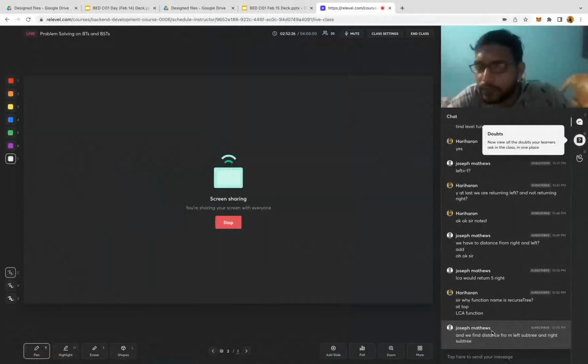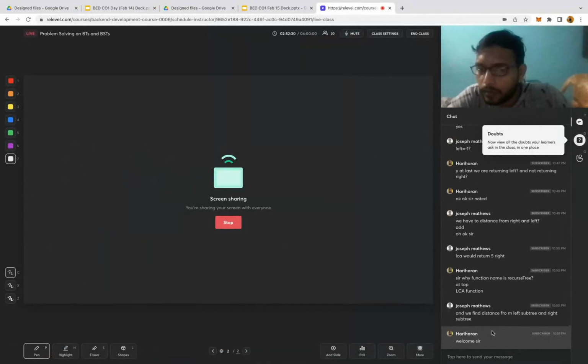Yes, and we find the distance from the left subtree and right subtree. So first we find the LCA, then we find the distance from LCA to P and LCA to Q, and then we add them, Joseph. Understood, guys?